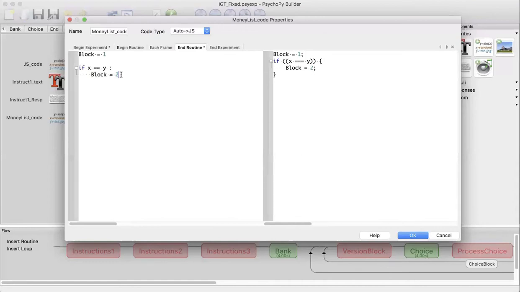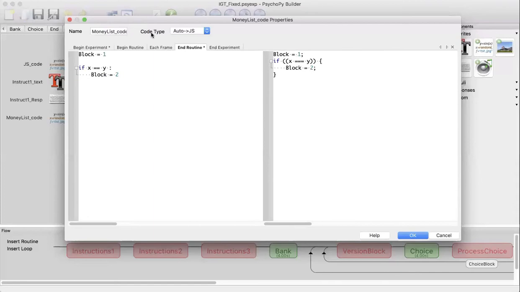So you'll notice that code didn't appear on the right in the JavaScript section until I completed the sentence in Python. And when I get it written correctly, it appears on the right in JavaScript.